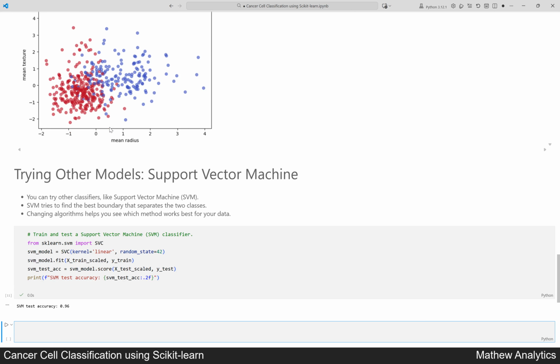The output shows that the support vector machine, SVM, classifier achieved a test accuracy of 96%, indicating it did a great job separating the classes with a linear boundary. This high accuracy highlights how trying different algorithms, like SVM, can help identify which model best fits your data. Notice that this approach complements previous models by possibly providing better or comparable performance. If the SVM accuracy is similar or better, you might choose this for some problems. Always compare different models to see what works best.